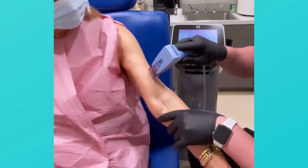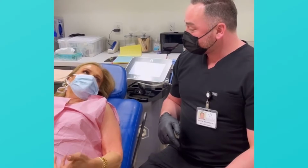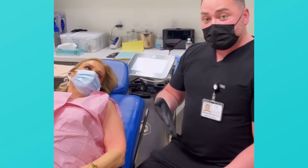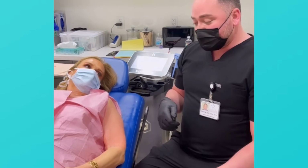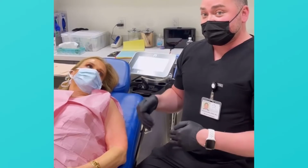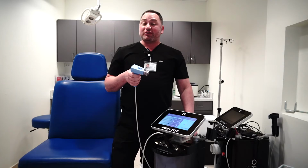So we just finished and my arm's kind of red. Explain what it did and what's going to happen. Okay, awesome. The radiofrequency emitted by the device is delivered underneath the skin, and when that happens, it causes the skin to tighten. It does take some time. It's a very slow progression over the next 8 to 12 weeks, but this redness should be gone in about 24 to 48 hours. She'll be able to wear something sleeveless this weekend and no one will notice. After 8 to 12 weeks, we determine if we need to do an additional session to increase the tightening effect even more. Several treatments are necessary to achieve the best results.